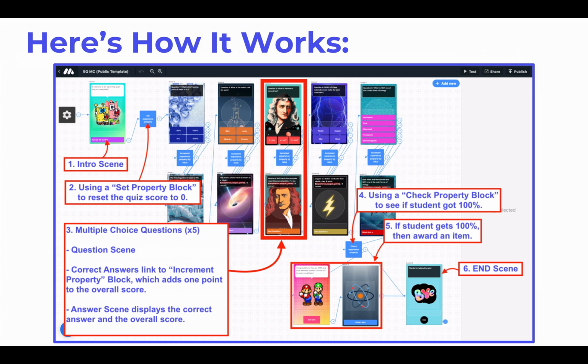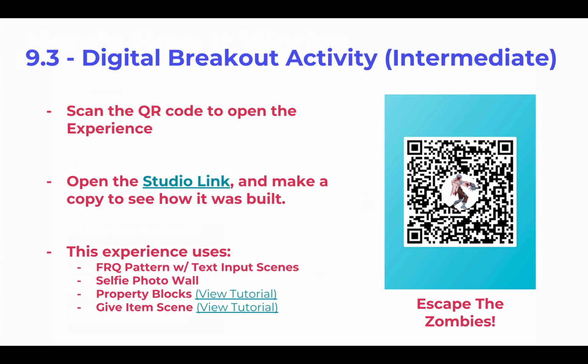The next experience we're going to be looking at is a little complex, so I don't expect you to get it right off the bat. But I definitely recommend that you make a copy of it and check out the contents because it's pretty neat. So this third and final experience I'm going to show you is a digital breakout activity called Escape the Zombies. Feel free to scan the QR code to check it out and then make a studio link so you can see the actual build. It's a really impressive build and it showcases some of the ways that you can customize your experience and make it your own. This experience in particular uses that free response question pattern that we explored in our own experience.